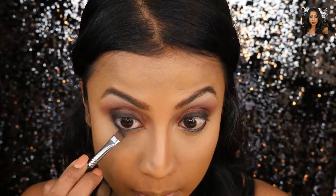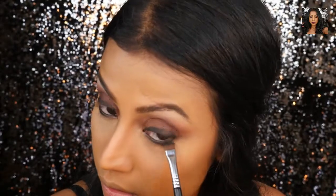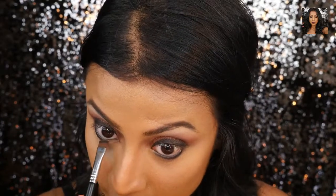And to smoke out the part under the waterline, I will be going in with a flat definer brush by Sigma and picking up a jet black, basically doing what I have on my lid right under my eye too. I really love this gradient technique of doing makeup because then it looks really symmetrical. So whatever you do on the lid, if you stick to the same under the eye, it looks really nice and symmetrical.